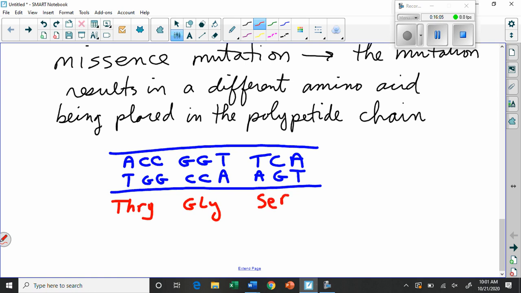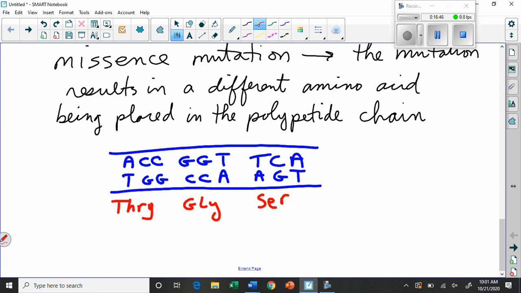Right? So if you're reading a DNA piece, you have to imagine what RNA would code off the bottom, ACC. Look up ACC, and you'll find in the chart that ACC is threonine. CCA on the bottom would code for GGU on an RNA. And if you look up GGU, you'll see that GGU is, let me see if I can find it, glycine. So that's how you do the coding, right? That's how you read the code. You've got to make sure you know if you're reading DNA or RNA, because the codons are always in the RNA language, right? Okay, so let's draw beside it a mutation then.